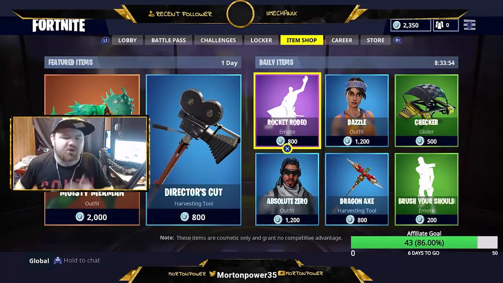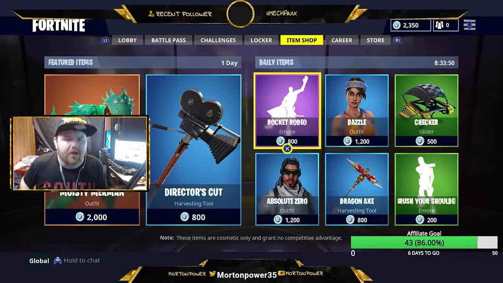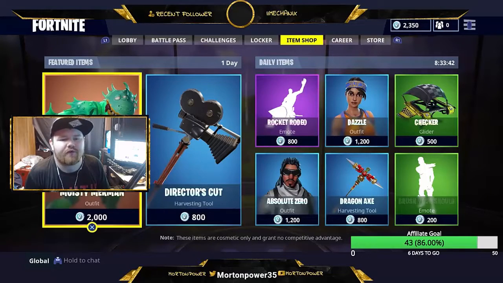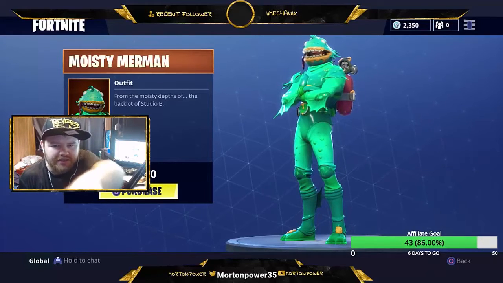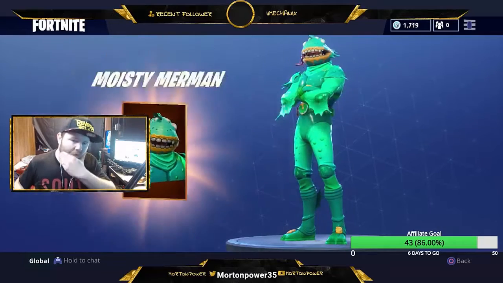And I was going to make this video last night, but I went to bed really early. But we have the new featured item, and it's the Moisty Merman. It was one of the leaked skins from the Season 4 leaks. And as you can see, if you look under the mask, there's a guy under there. So, we're going to go ahead and get him.